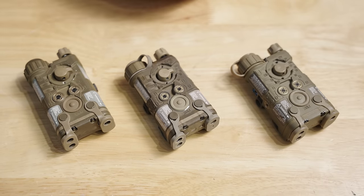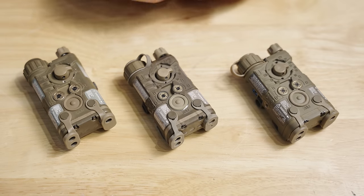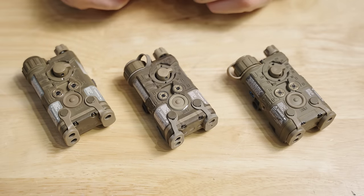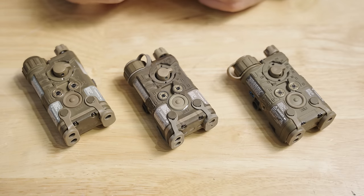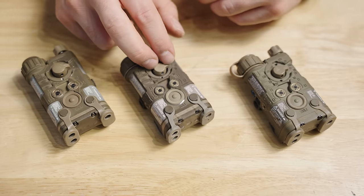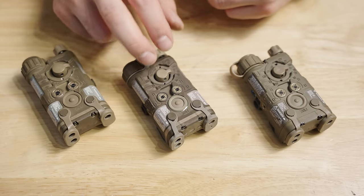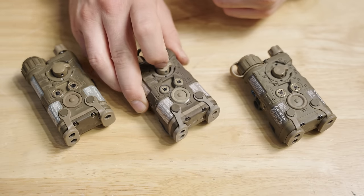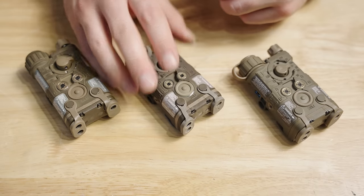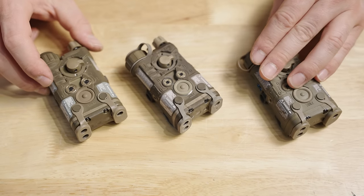This is not me advocating you to go one way or the other — I'm purely curious to see how something that costs around $4,000 compares to something in the mid-$400s. It's kind of interesting that for 10% of the cost these clones are holding up. I do want to caveat that there is a reason US-based companies charge the prices they do: they are complying with FDA regulations, there's a lot of certification process behind the scenes, and L3 did the actual engineering work in the United States. This is an ITAR-controlled item, whereas these clones pretty much got a head start because the design was already laid out for them. This is not me trying to bash the L3 Engel — it's purely satisfying my curiosity, and I thought I'd share it with you.